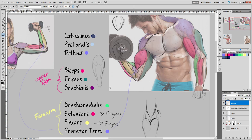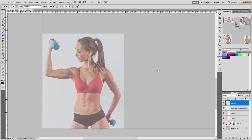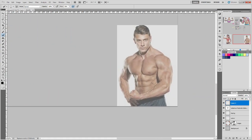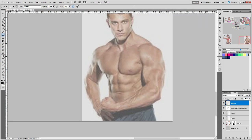I do have a couple other models lower down, which we can try to identify these shapes with. This guy and her. Both of them fairly athletic. It tends to be a bit easier if you've got someone with very low body fat to do this sort of thing with. But I've got some examples later, strongman in particular, where it's very obvious that the muscular development is there, but it's also covered in a layer of fat and skin, and so it's not so obvious where all those individual shapes are.